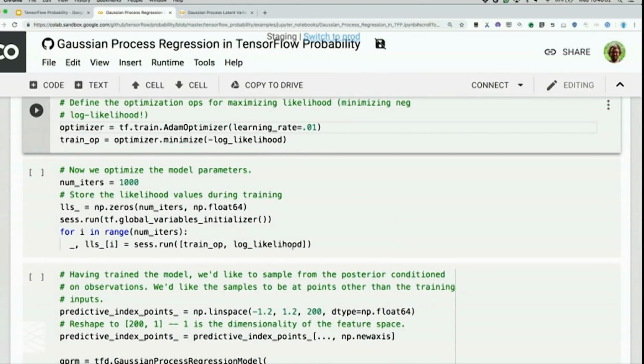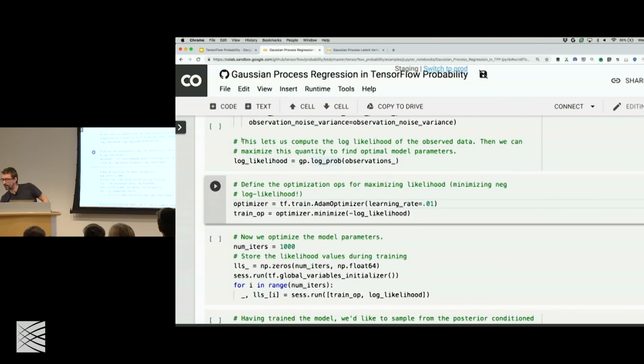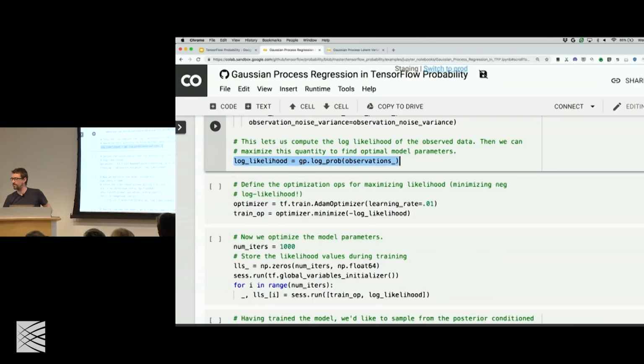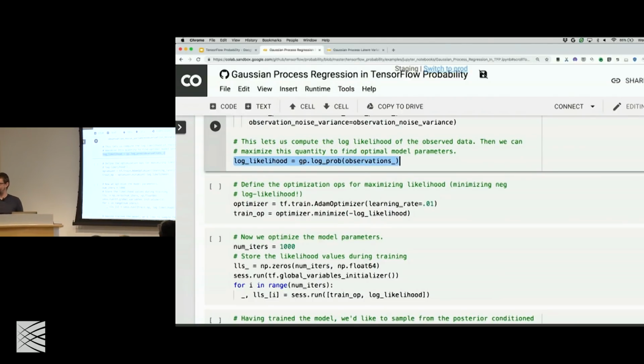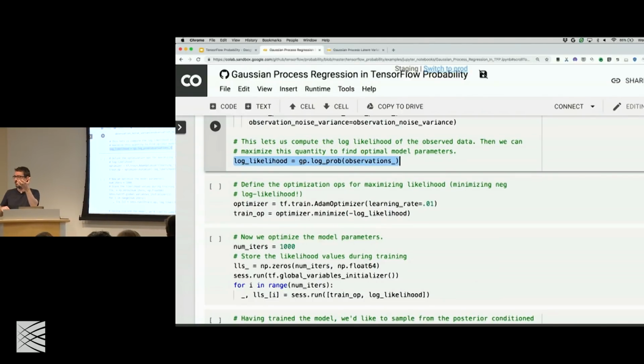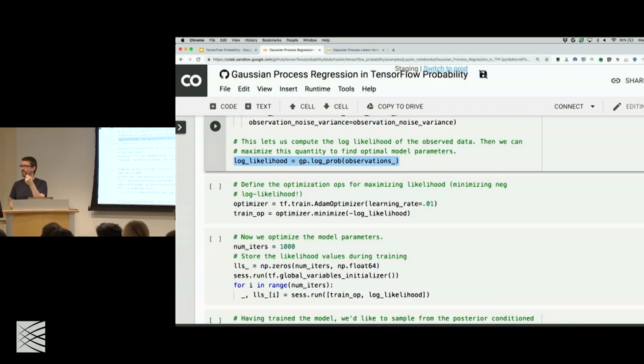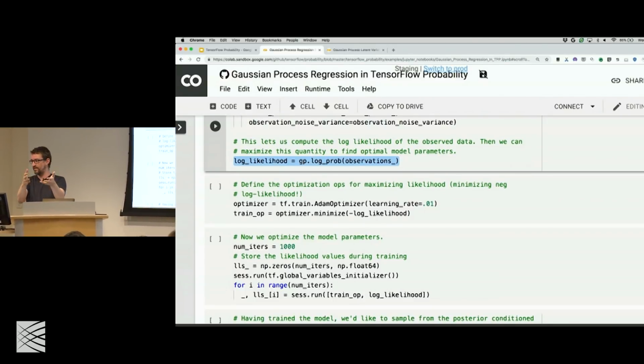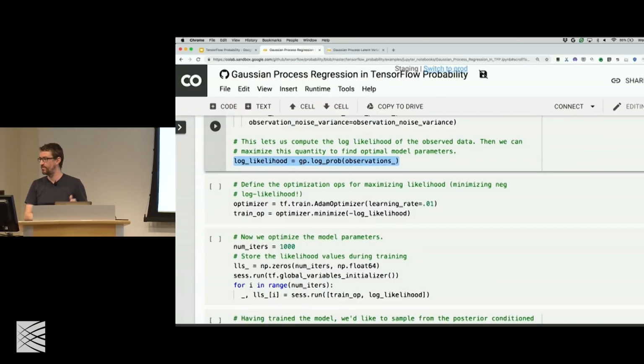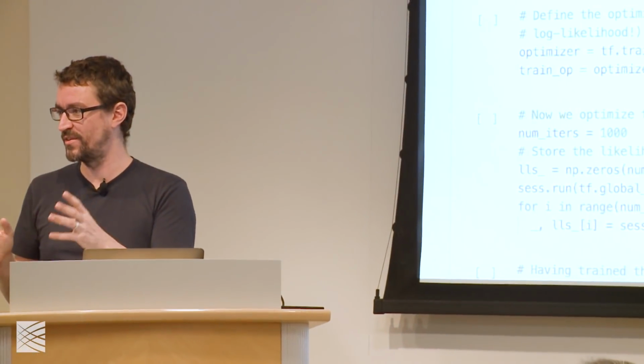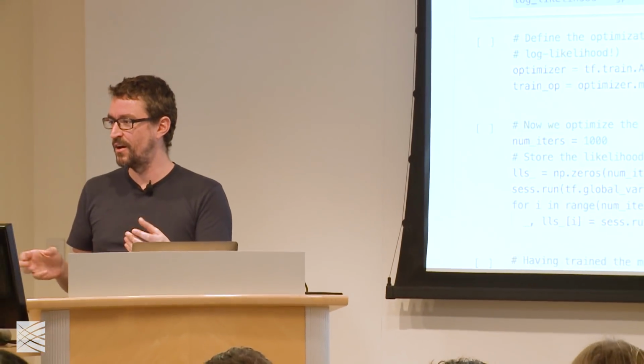Sorry, were you going to specify the likelihood? The log likelihood is taken here from the GP. So remember from the previous talk, each distribution object gives us access to a log prob function, and we just hand it some data, and it tells us the probability of those data under that distribution. Does that make sense? Or are you asking what the log prob definition is for the GP? Yeah. Oh, so, right.